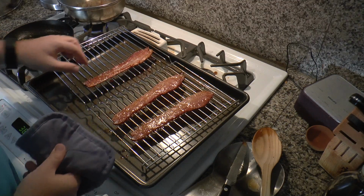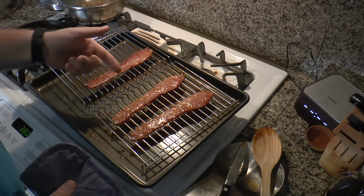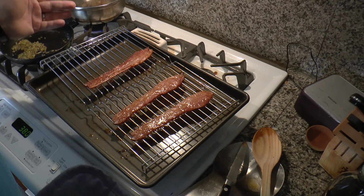All right, so my bacon's done. Now, unlike if you cooked it in a pan, you don't want to drain it on a paper towel because that maple syrup is kind of sticky. It'd stick to the towel. So just let it cool right in the drying rack there, and we're good to go.